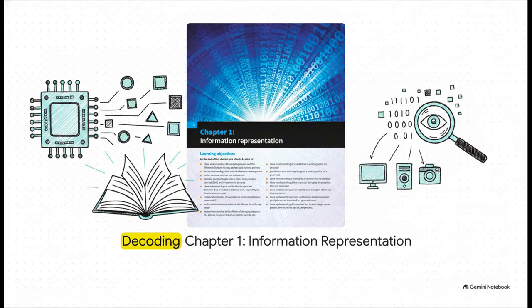We're diving into Chapter 1 of our source material on information representation. Now, I know what you're thinking. Computer science textbooks can look like a totally intimidating wall of abstract numbers and complex charts, right? But honestly, don't sweat it. We're going to break this down into a highly visual, easy-to-grasp explainer that will literally make you look at your computer in a completely different way.